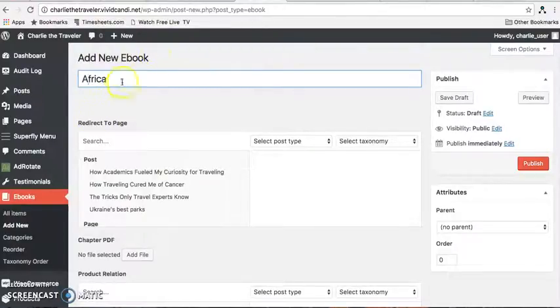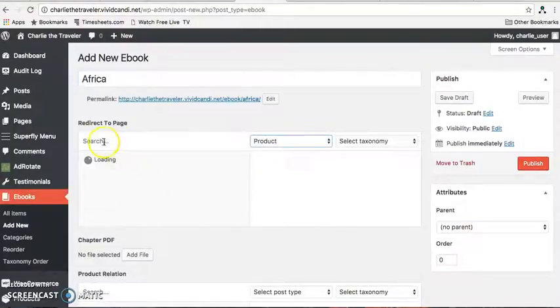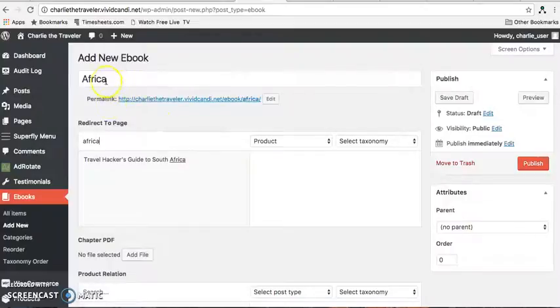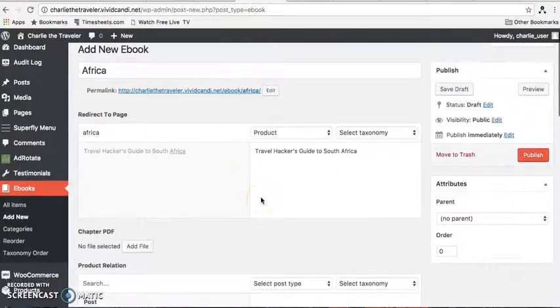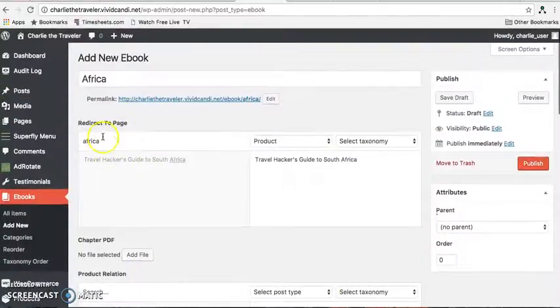Right, so then I have nothing but to select and link this one to a product. It must be something named Africa. Well, I guess I spelled it wrong. Africa. So here, Trackers Hackers Guide to South Africa. The first thing you need to do is link this chapter that you're going to create to an actual product, an actual book. Then this is actually the parent. All you have to do right now is publish this section, because the main section, like Africa, does not have any content, it's just like the cover.